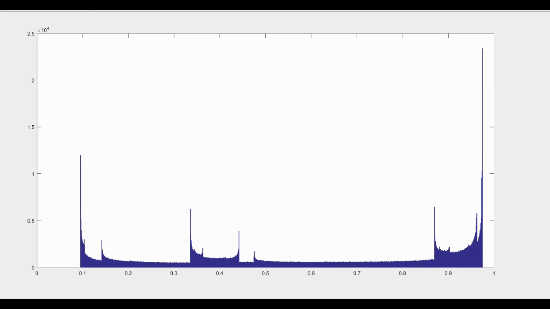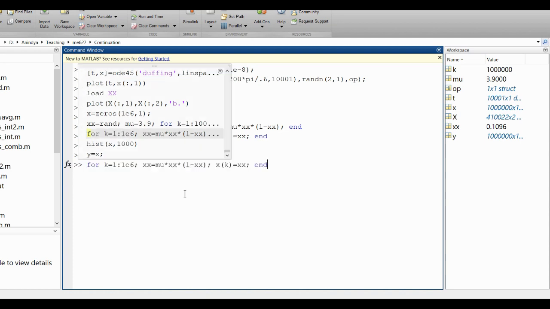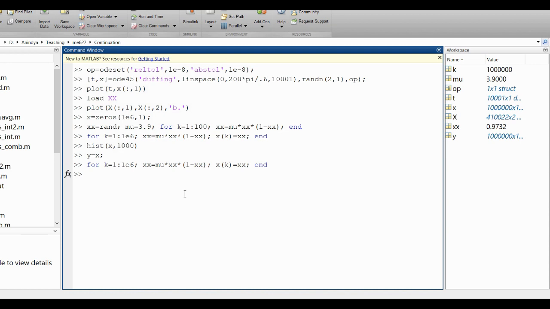Now let me save y equals x, and let me continue this solution. It's very easy. I'll just continue from the last value and get another million points.